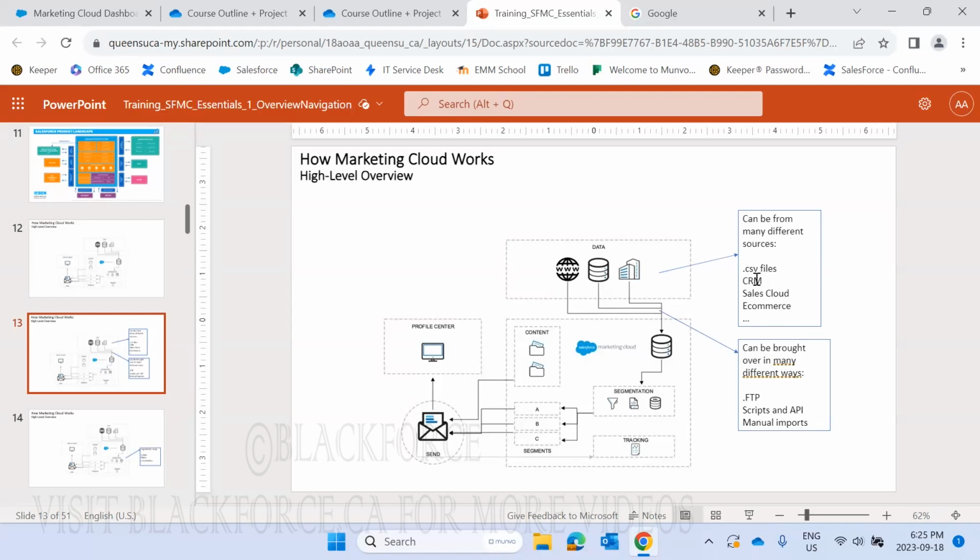An integration can be built from Marketing Cloud to this third-party system. It could be to AWS, it could be to Azure, it could be to Google Cloud. It could be to an in-house built data warehouse or data lake. Whatever it is, we can connect it to Marketing Cloud and bring data in. And the data can be brought in either using an FTP, using an API, or you can also do manual imports. All right, we'll try and explore some of these as we go through this course.